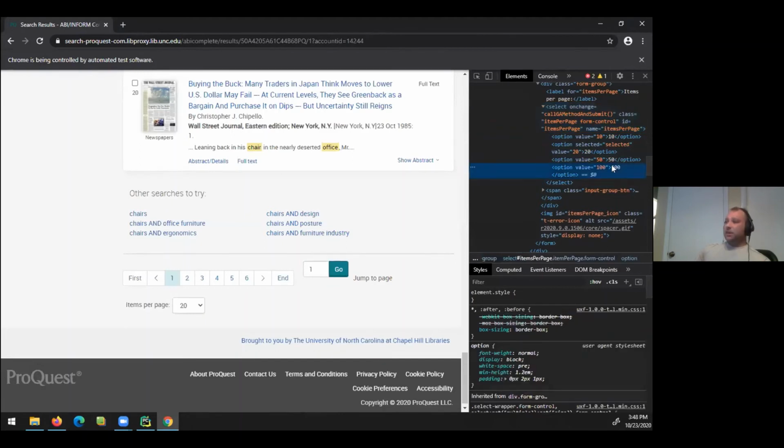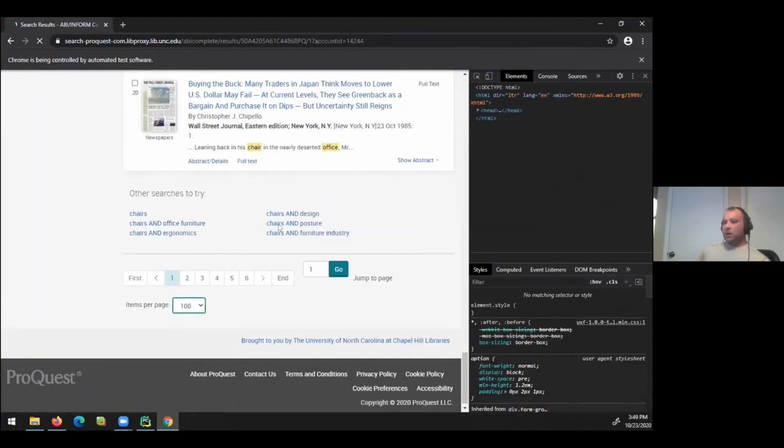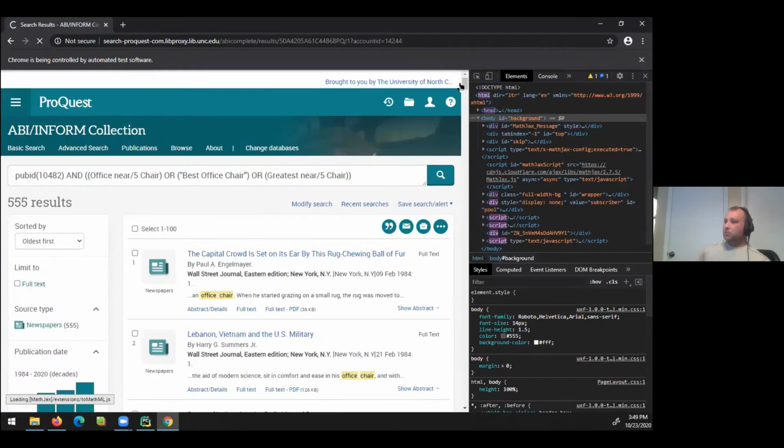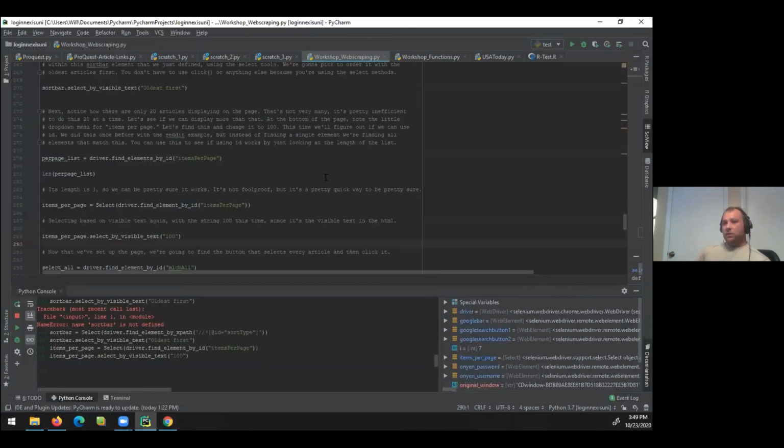Again, this is the visible text right here. So we can select based on that. And it's very easy to see in the drop-down menu that this is the visible text that you as the end user see. So we will find that and select it by visible text, 100, and that just reorganizes the page. So now we have 100 results per page.